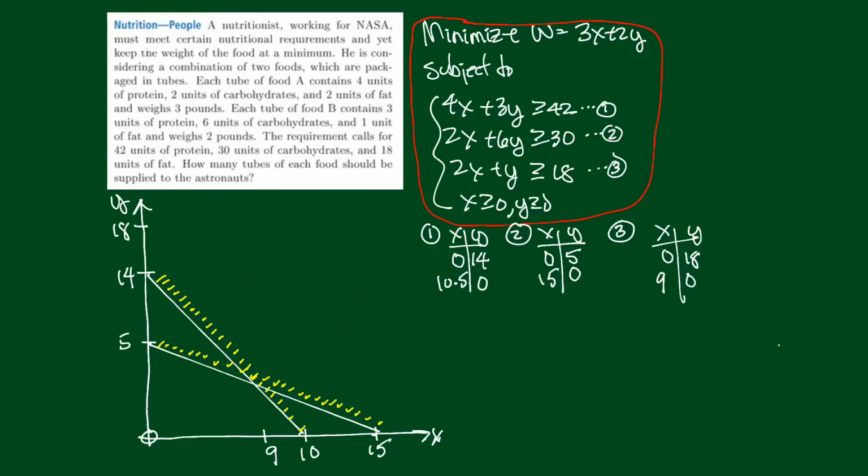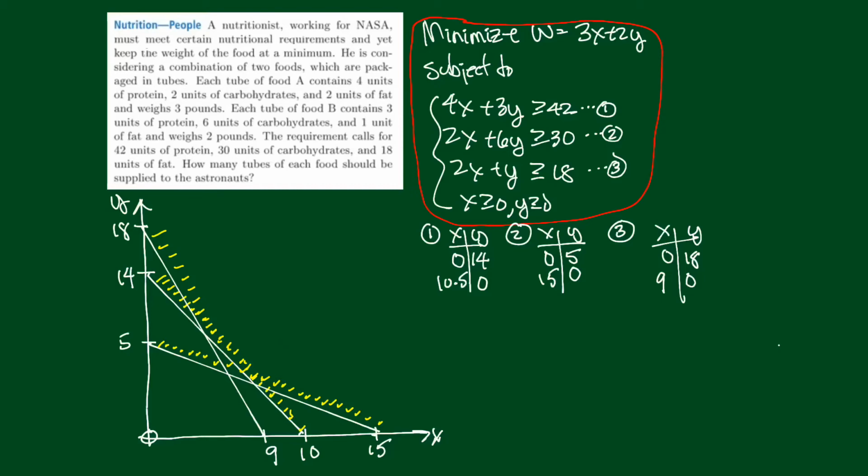Let's get that third line. Now the 18 goes with the 9, so the 18 goes with the 9. It's going to be here. All right, and then again, because we have a greater than, we're going to shade the outside region of that line, so it's going to be all this. See if I can actually get it. Okay, so what have we got here? We've got this region out here, right? It kind of comes down here, hits here, hits here, hits here, and then it's all this up here.